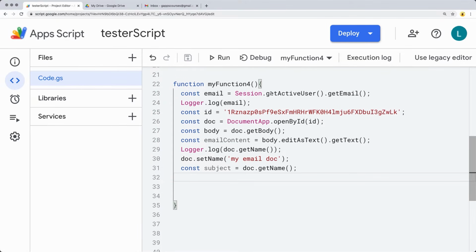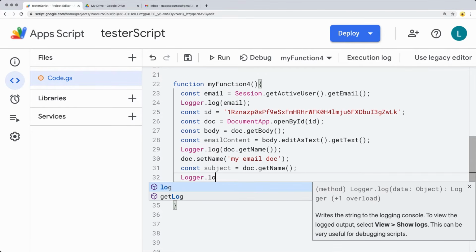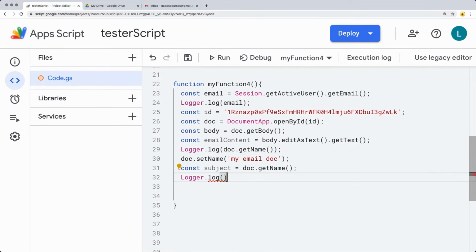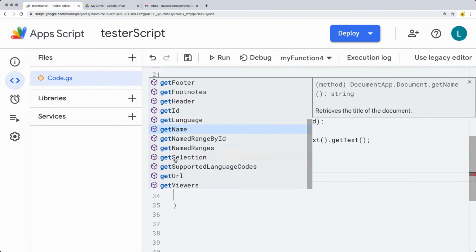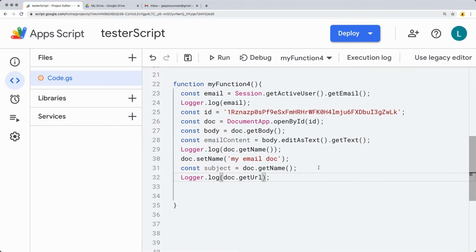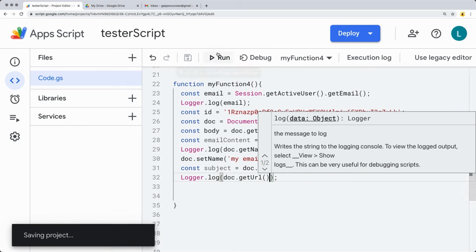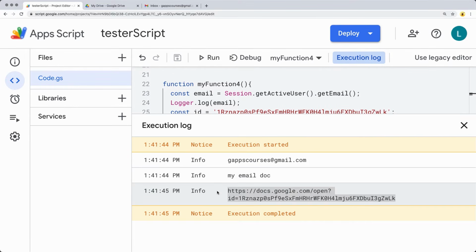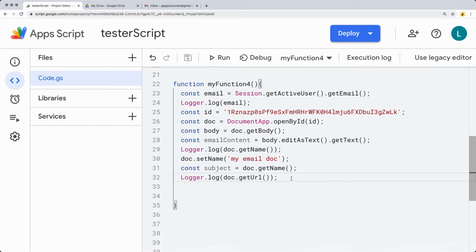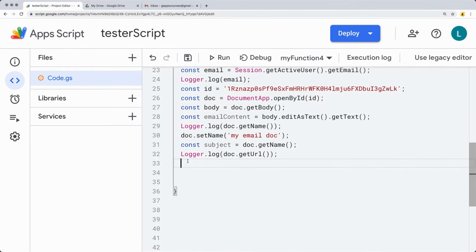And if we also want to get the URL, we can also get the URL of the document. So we don't have to open up the document as long as we've got the ID. We can select the document, and just as we got the name, we can get the ID, and we can also get the URL. So it's going to return back the URL of the document. So let's take a look and see what we've got here within the log. So there's the URL of the document, and we're going to send all of this information in an email. So let's create one more variable here and call it URL and assign a value to the doc.